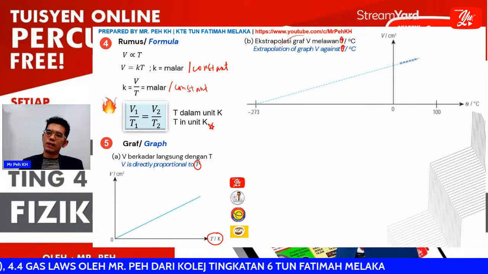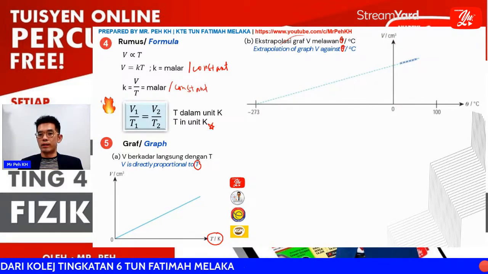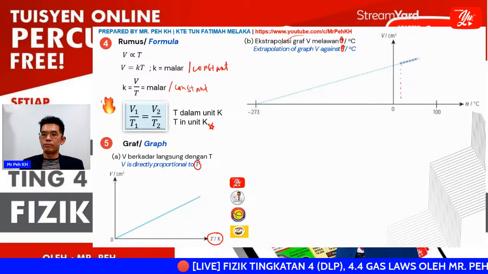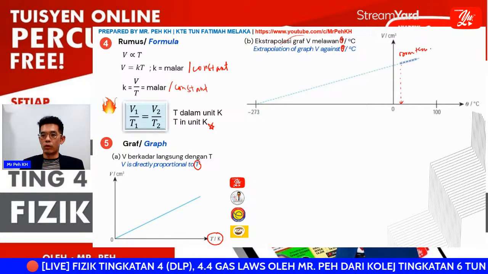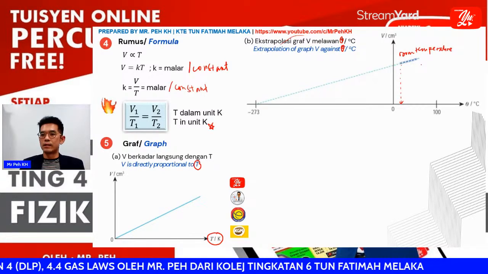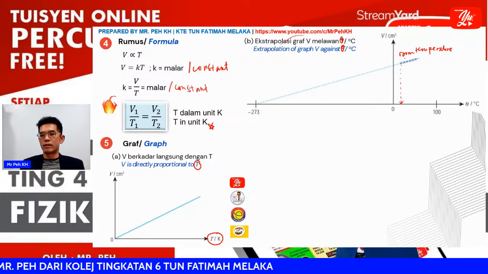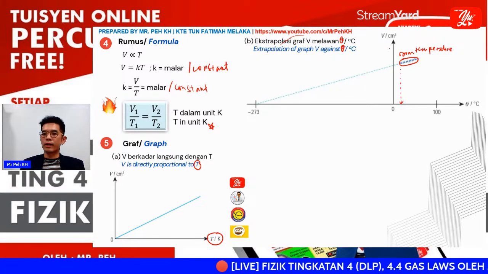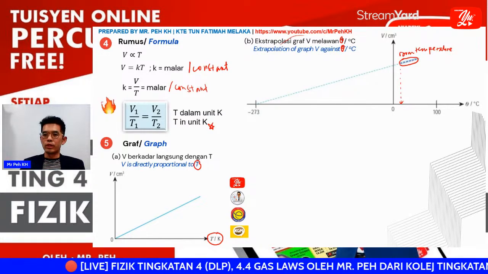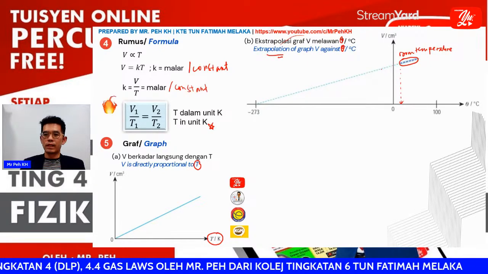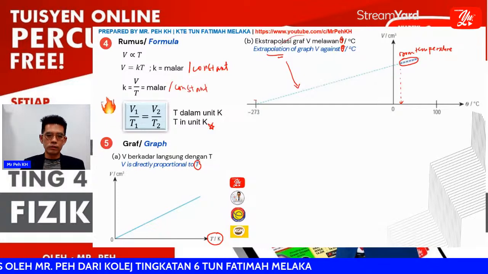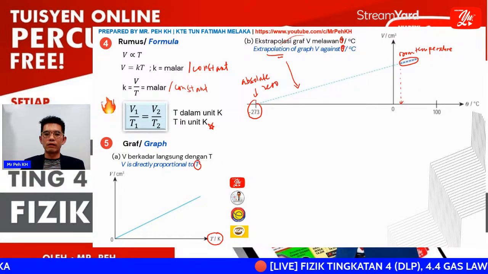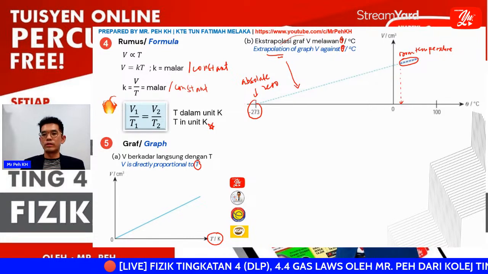Okay, so here is the experiment I'm going to discuss with you after this. So for the Charles' law experiment, you can only get your data between the room temperature, or maybe lower by using ice. Then the maximum you can achieve is up to 100. Okay, so this is the measurable area for your experiment. After you get this data, you need to do extrapolation of this line, the dashed line here. Okay, so you'll get your absolute zero here. So the reading here is about negative 273, as per the explanation just now.